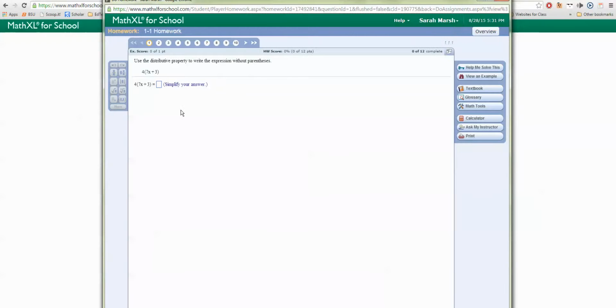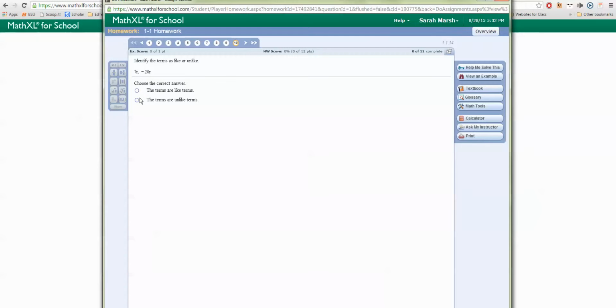Okay, so this is what the homework actually looks like. There's about 10 questions in this assignment. I think actually 12. Okay, you can use these buttons to navigate. It only shows 10 questions at a time. So I'm going to go back to question 1. So some questions you're going to have to type something in. Some questions, let's see if I can find an example. I think most of these are just typing something in. But there are multiple choice questions and other types of questions that you'll learn.